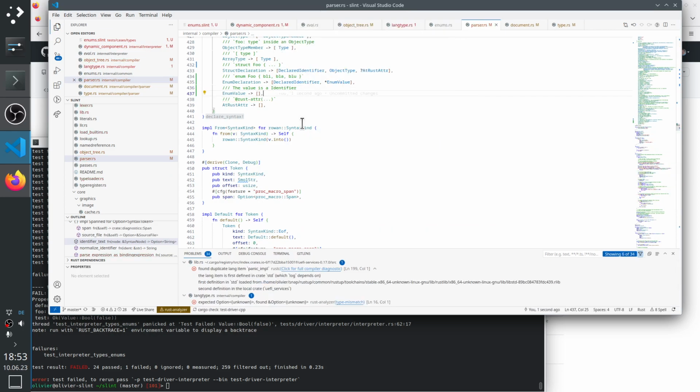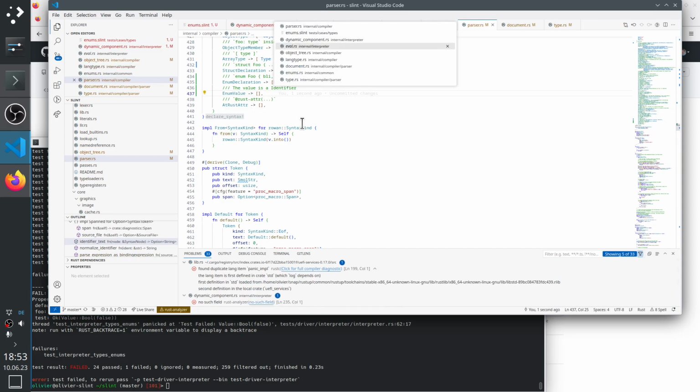Because the enum is the first keyword, and we don't want that. Let's have a special node for the value in the enum.